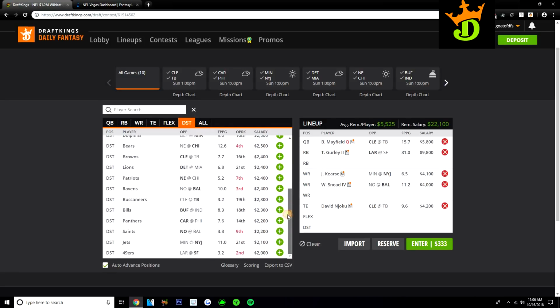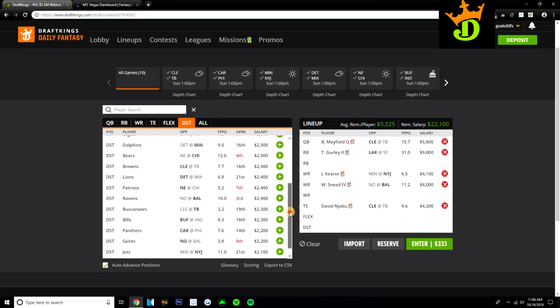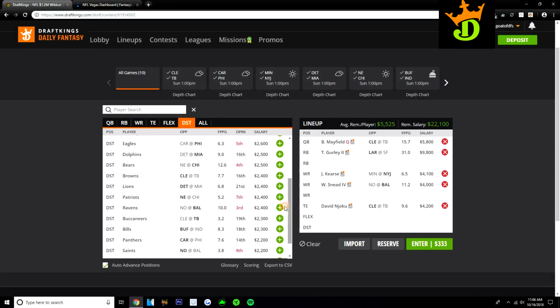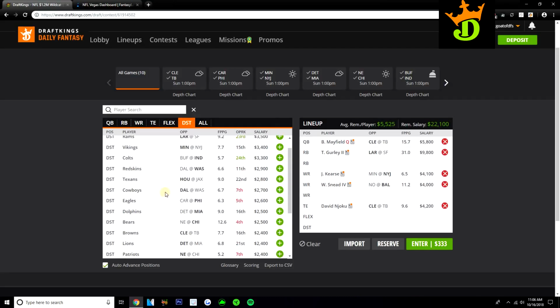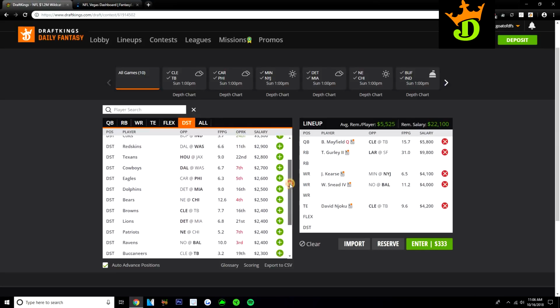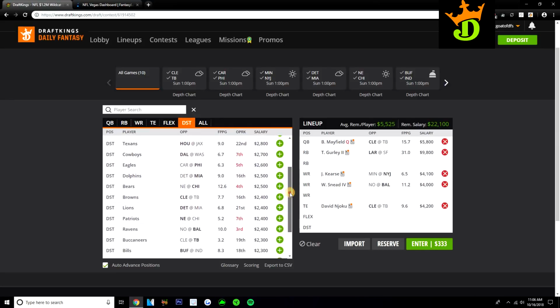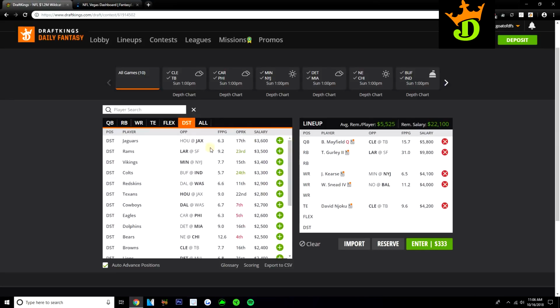There aren't a lot of cheap defenses I really like this week. I'm not going to be playing the Jets or the 49ers, even though they're at home and they're cheap, against Kirk Cousins. I'll probably shy away there. I think for me, I'll have some exposure to the Ravens. I'll definitely have the Dolphins. I feel like the Dolphins are probably going to be my highest exposed defense. And if I can fit the Colts in, I'll be trying to do that. But I don't expect to have a ton of defenses. When it comes to exposure, I'll probably just stick to 3 or 4 defenses this week. But yeah, I think that's it for defense.